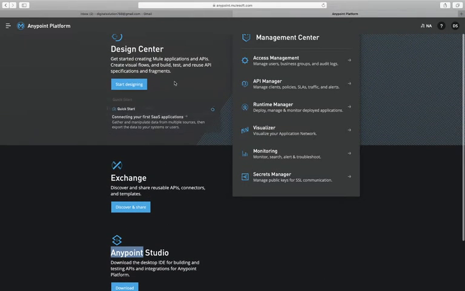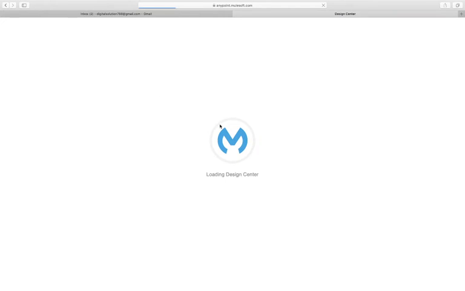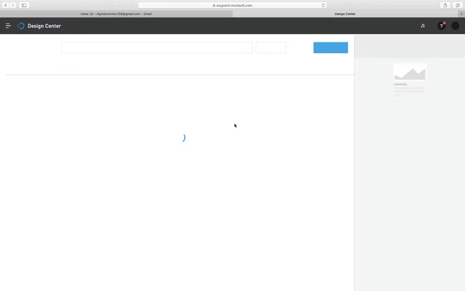In Design Center we can create a YAML and we can create a Mule application. So in this web application only, if you click on this, you have the capability to create a Mule application and to create a YAML file. How will we create that?